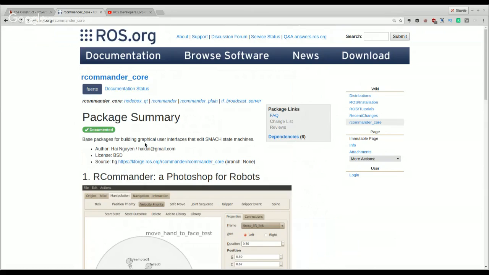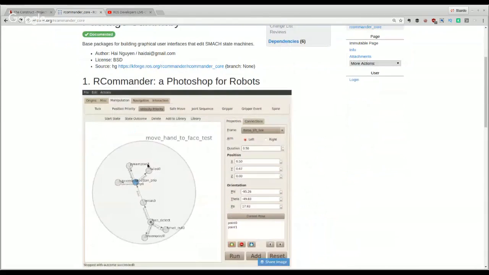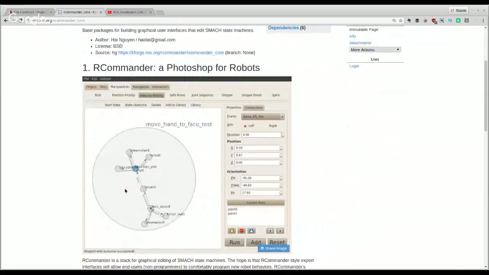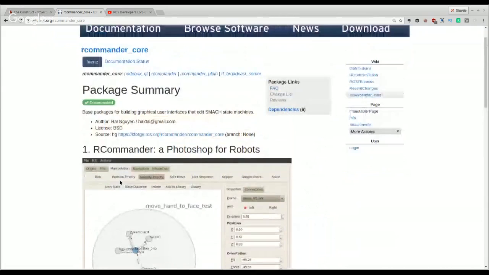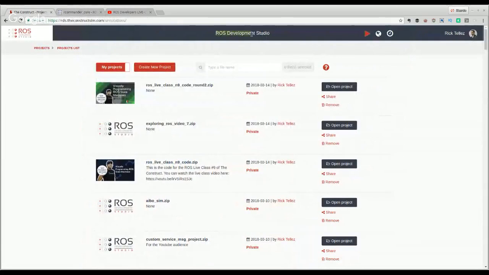I'm going to share this with you in a few minutes. The only thing is that I have done the minimal amount of modifications. So it works, we can make it work, but it's nothing super fancy, as you will see. But at least it works and will allow us to create those state machines graphically and control the robots using this. Okay, so let's start first by going to the ROS Development Studio.